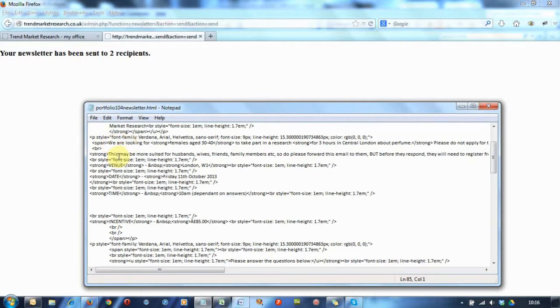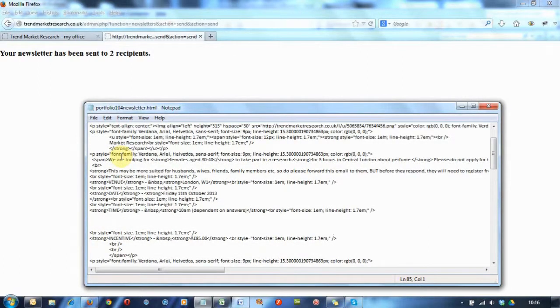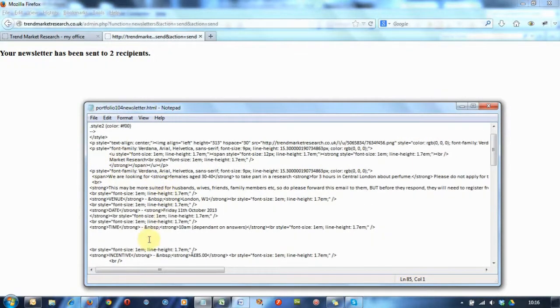So you can edit it there, or you can edit it in the actual newsletter editor. I mean, in essence, you could actually just open a previous project and change all this in the newsletter editor. I just happen to find it easier to do it this way. It also means that I've got a copy on my computer. While I'm at it, I'll edit this. This is the copy that sits on my computer. I might as well have this correct.